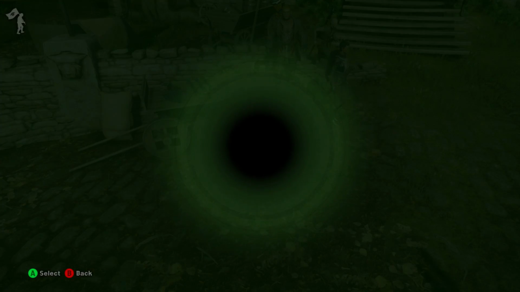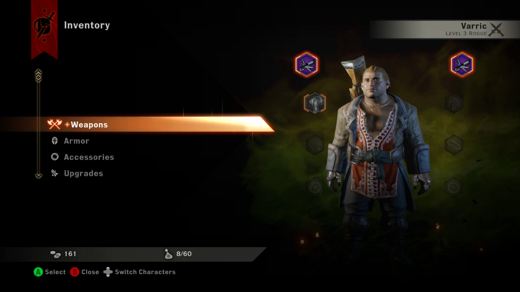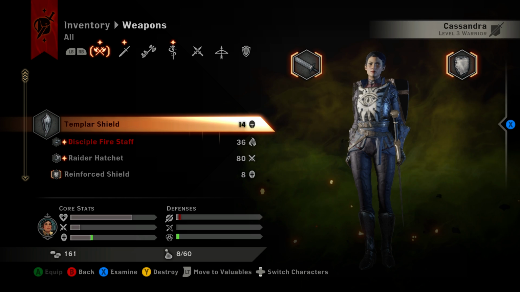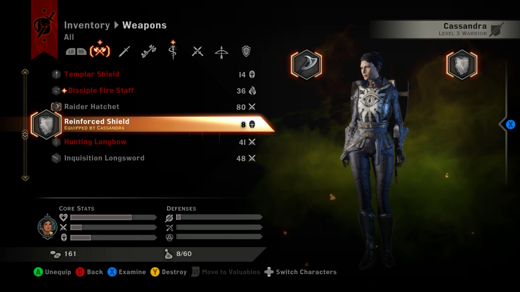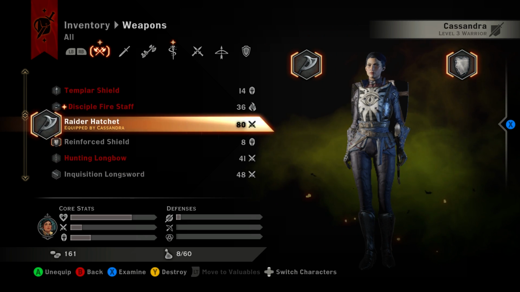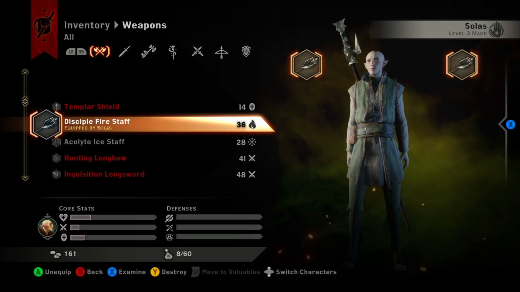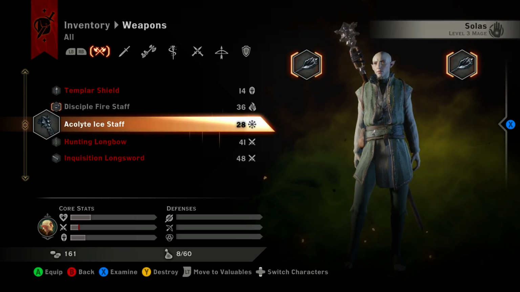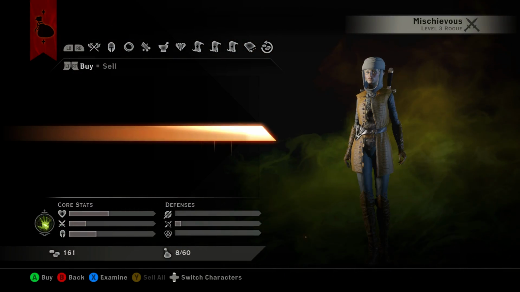Alright, so now I'm gonna switch things up for them. Really wish there was a way to equip this stuff. Force Shield, Inquisition. We're gonna sell. Get a Fire Staff instead. Alright, now let's sell that old crap.